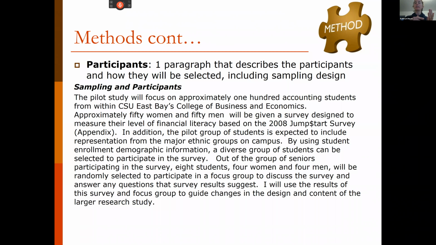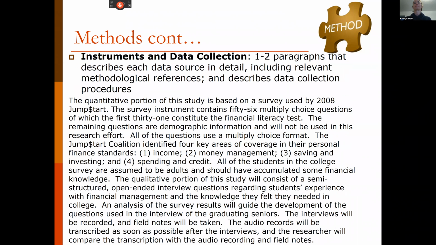So these all need to be justified. Exactly how many people, who they are, why you chose that group of people, how you will find them and select them. And it's perfectly fine if you're selecting them because they're your friends or you know them or something like that for your pilot study. The video on sampling will help a lot with this.